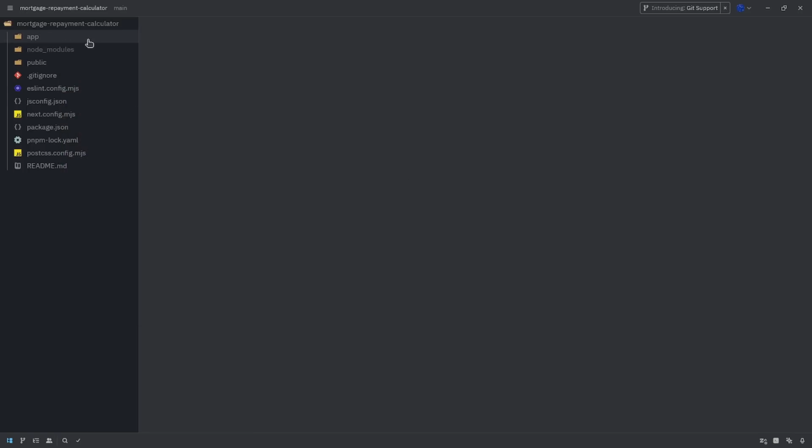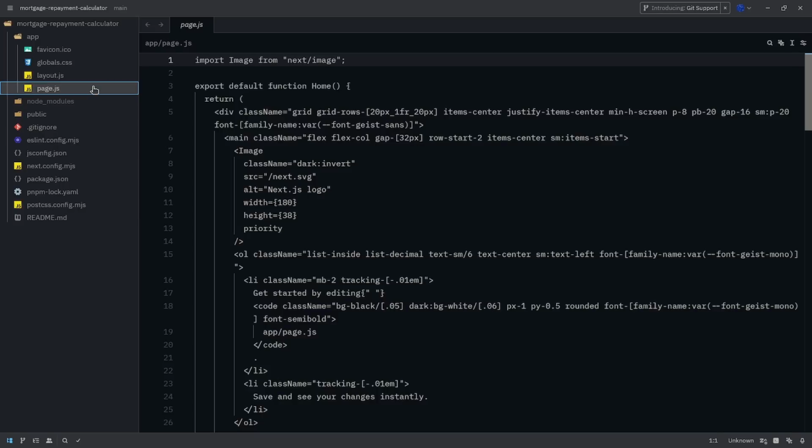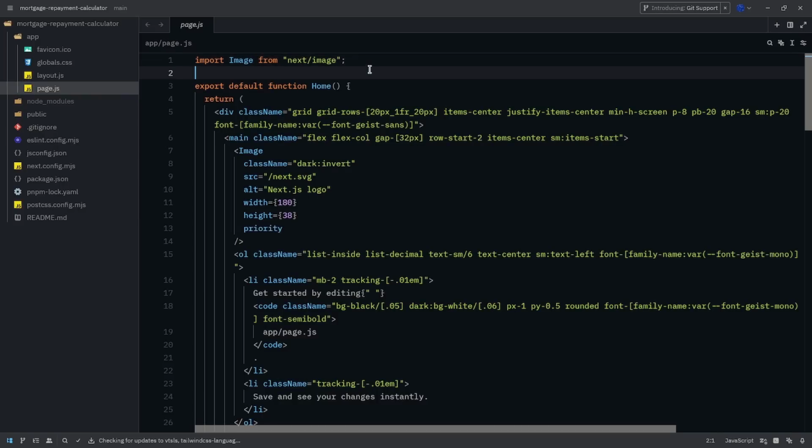And one of the features that I really like about it is that if I open up a file here and I start typing, the cursor disappears. I have no idea why VS Code hasn't implemented that yet, but I really like that when I start typing inside here immediately, then the cursor disappears.